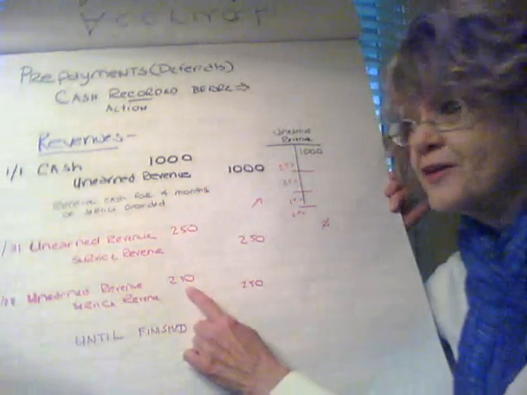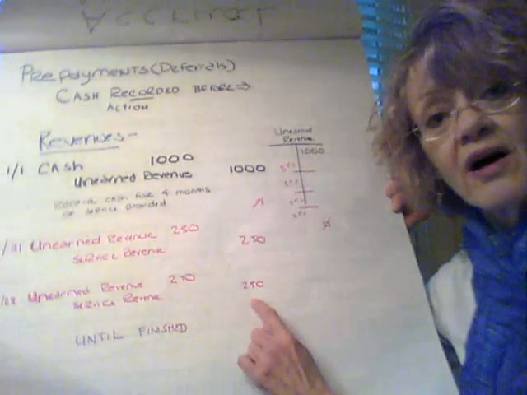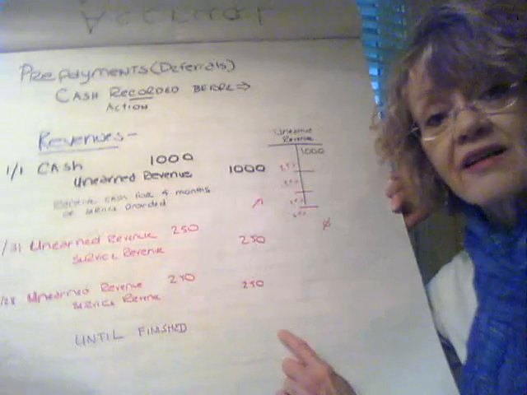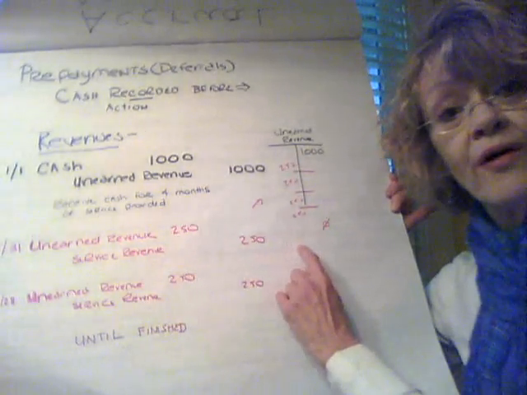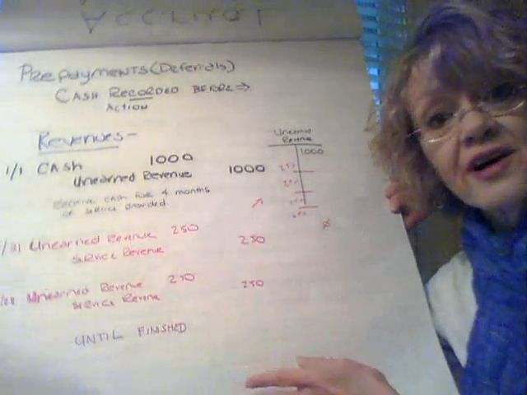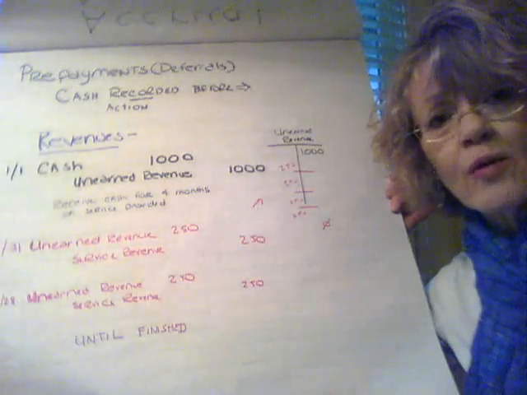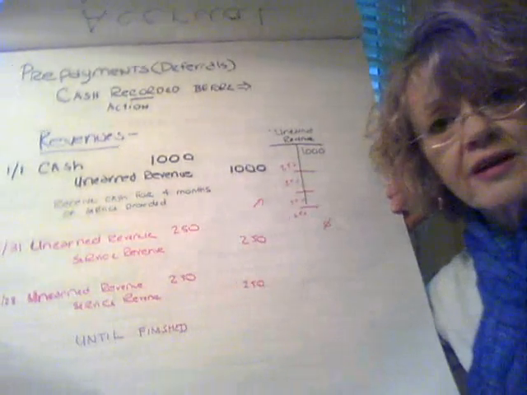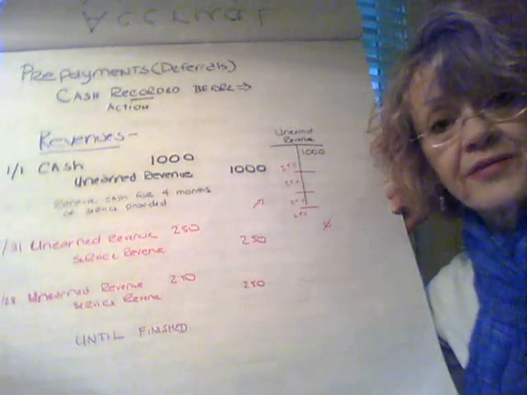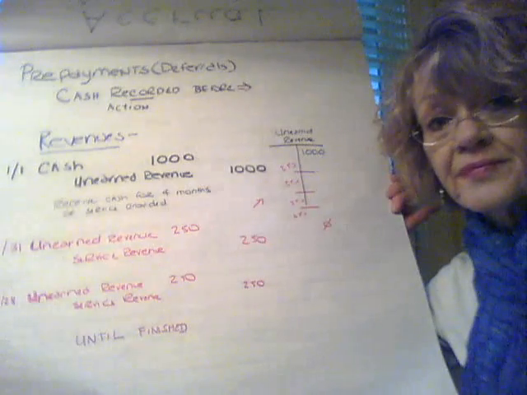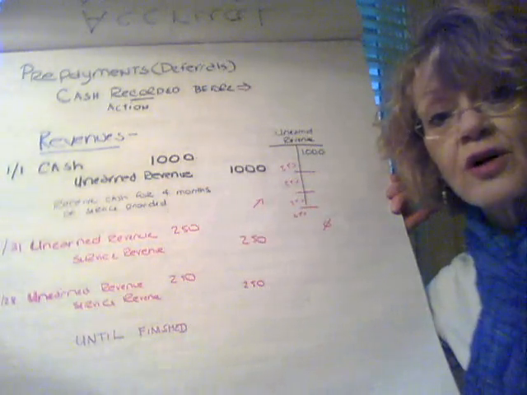So I have another $250 that's going to come out of this liability and I have earned another month. And I would continue to do that until what? Till my liability is equal to 0 and I have earned all $1,000. Now, if there's a period of time in that time that I didn't earn any, then I would not do the adjusting entry. But let's just assume that that's what happens on a regular basis. Does that make sense? That's from the person who has received the cash and who is actually earning the revenue.